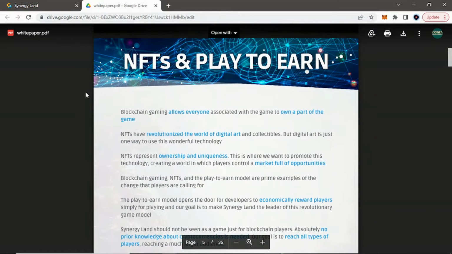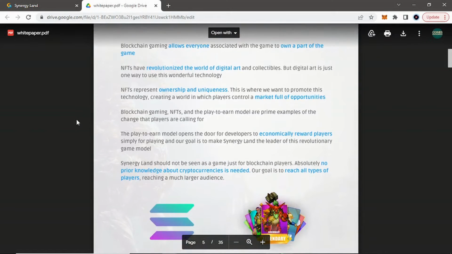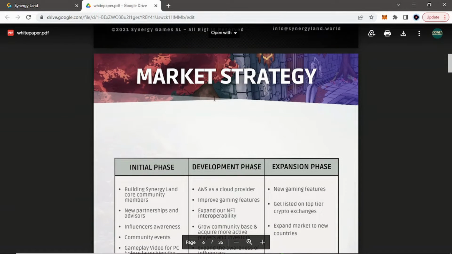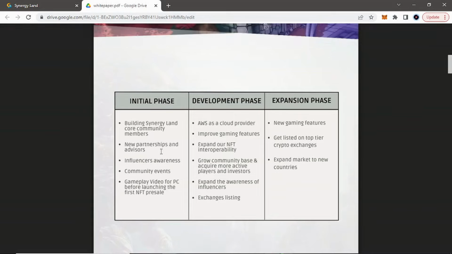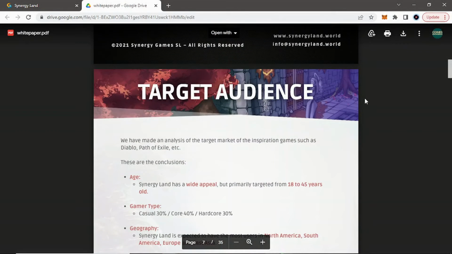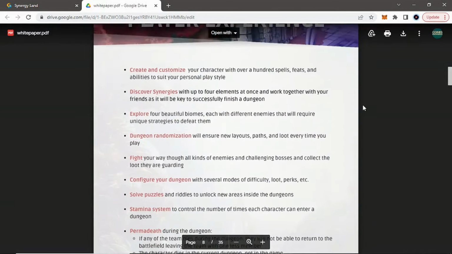And if you look, it is going to be NFTs and play to earn. So blockchain gaming allows everyone associated with the game to own a part of the game. Another reason why we like play to earn and NFT technology. It's huge. So look at their market strategy. You can see their initial phase, development phase, expansion phase. And if it looks like I'm going through here a little quick, it's just because I am, because again, this white paper is extensive. We could be here for a while, and you guys can get on their website and go to their white paper and read it for yourselves, and I highly recommend it as well.